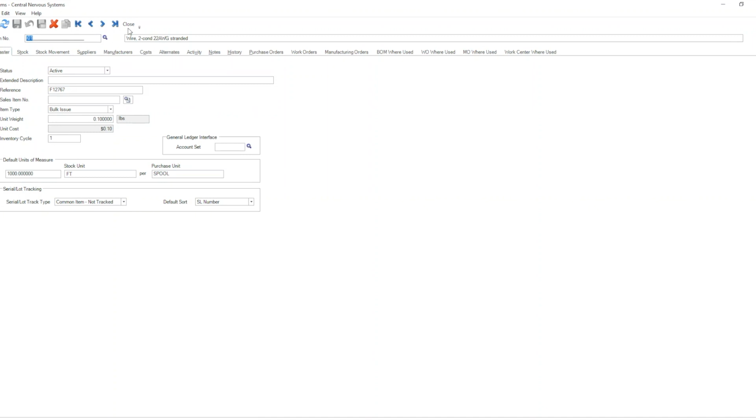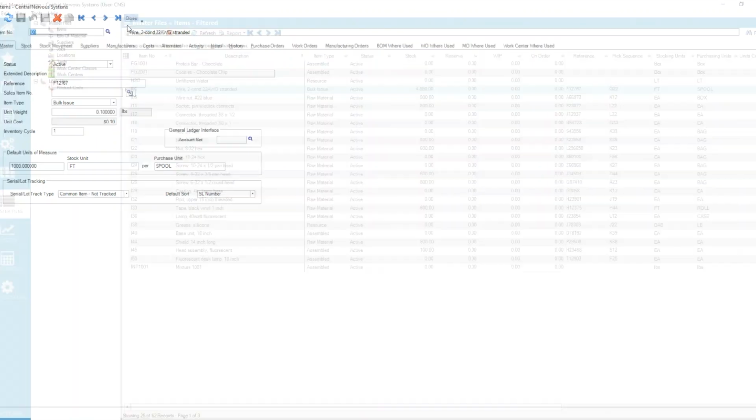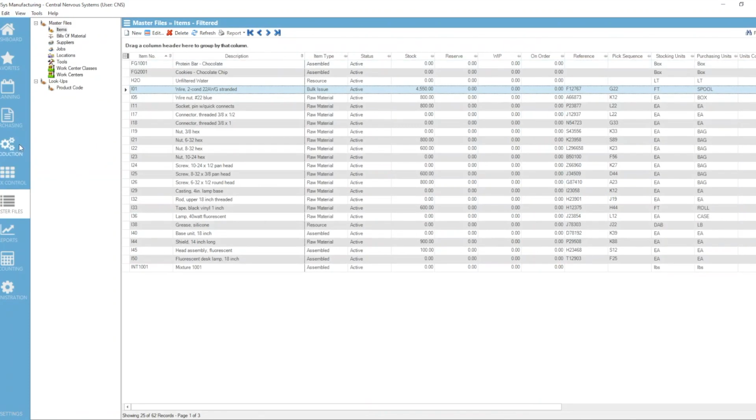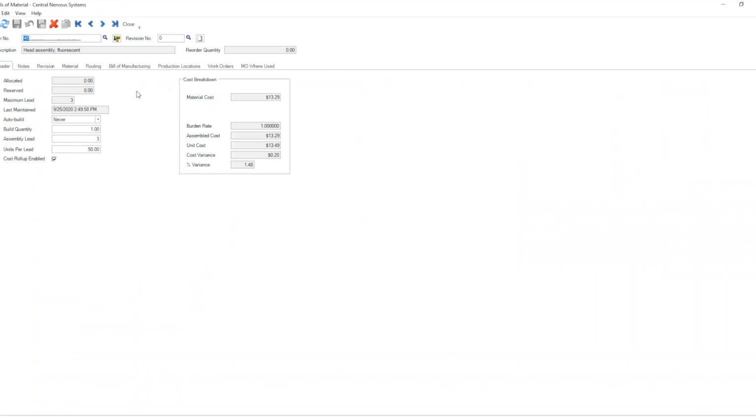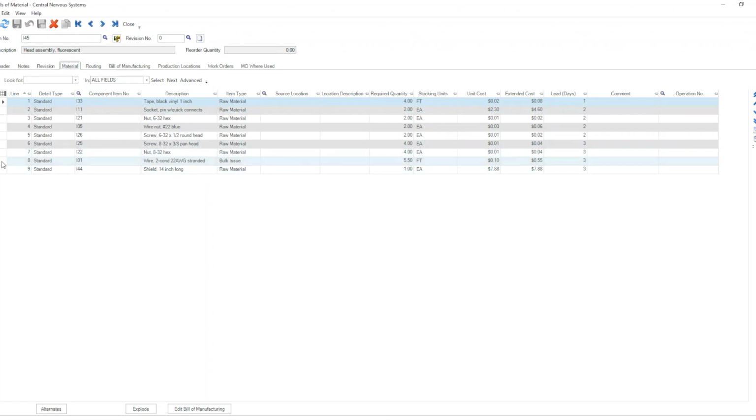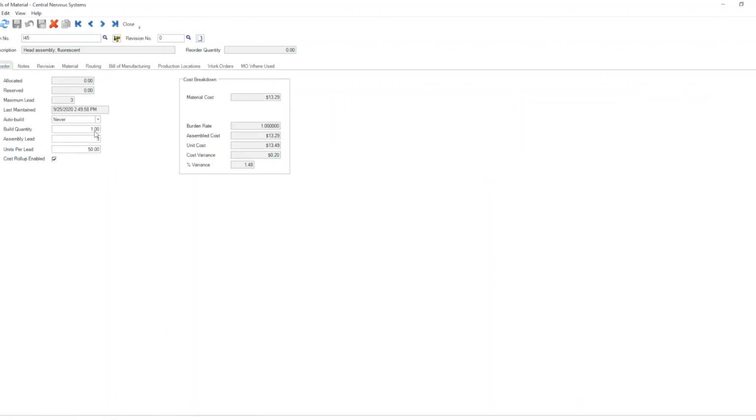So here are the things that we need to make sure are in place to assure that we are running this properly. First thing is obviously we need to make sure that the bulk item is part of our bill of material if we want the cost of these bulk items associated with each manufacturing order. Now realize that each manufacturing order will have a quantity assignment of this bulk item. In our case, we're looking at I01. And in this, it says you need 5.5 feet of this I01 to build one of this I45 item.